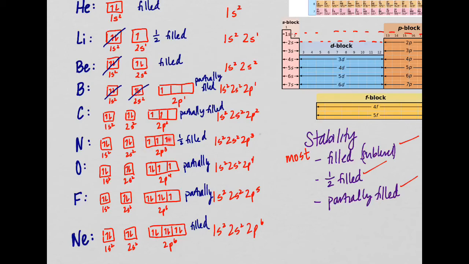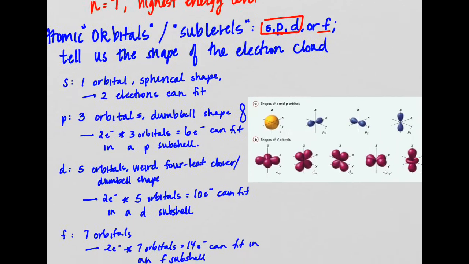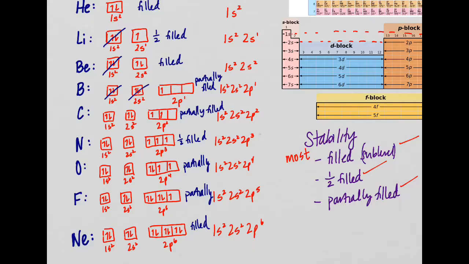They're all going in the same direction, clockwise, but they're all in different orientations in space. They're all occupying different axes: this one is on the x-axis, this one's on the y-axis, this one's on the z-axis. So they're all going the same direction, and they're not even occupying the same place in space. So this is middle stability, okay? Then we have partially filled, and of course that will be our least stable electron configuration.